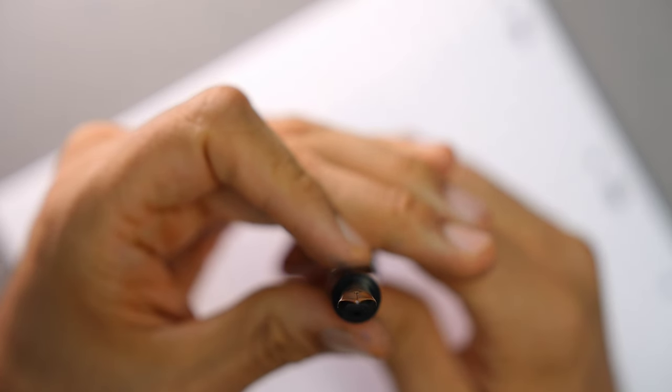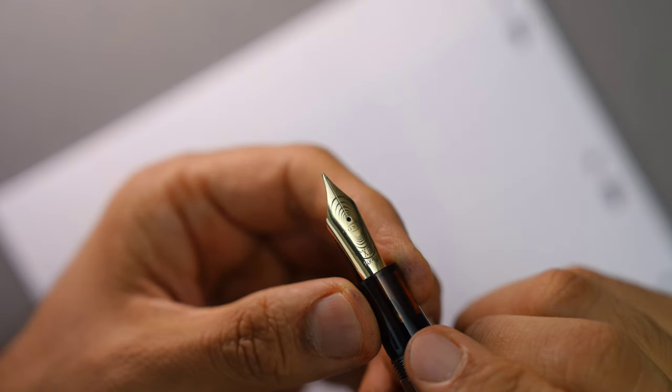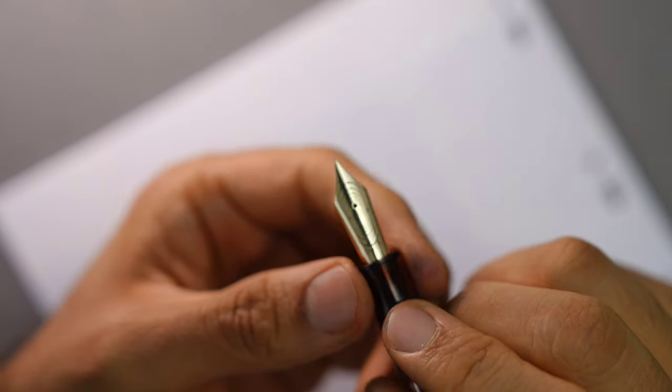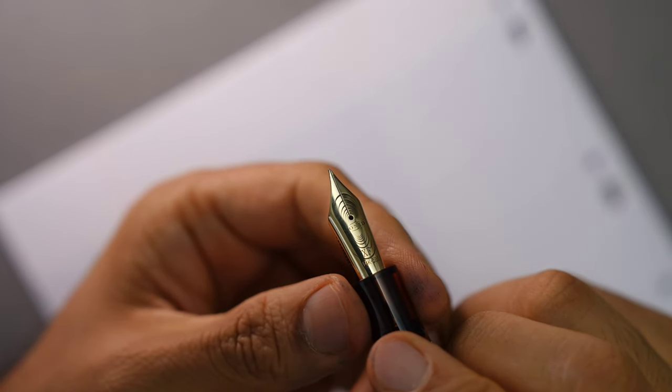Not to mention, this is the third nib they're sending me. The original nib was sent with the original pen. The replacement nib that was sent to me was unfortunately titanium, so that was a little mix up because I had previously ordered a titanium bulk filler. So I'm not upset about that.